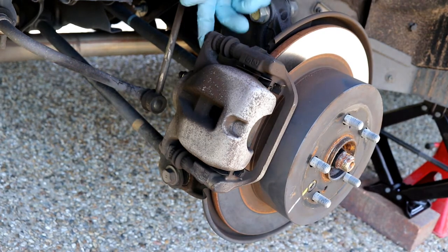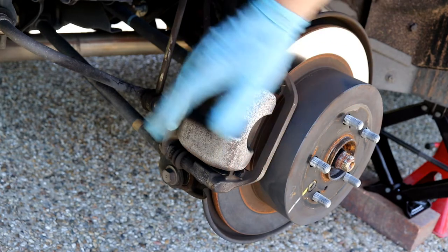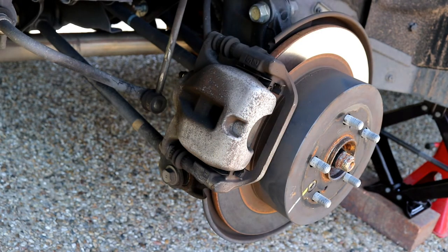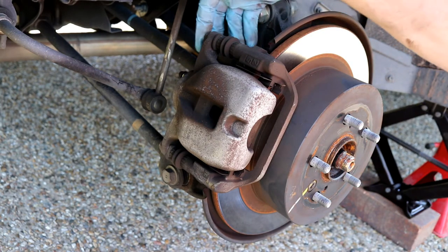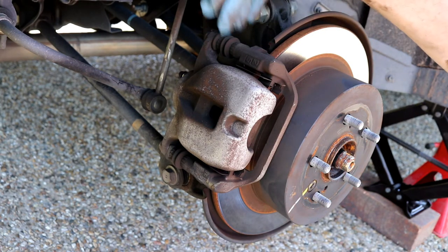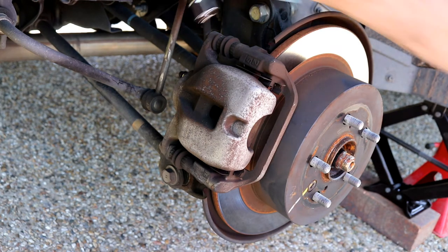So you can see the bolts here and the bolt here. It's holding this, a caliper or whatever it is. So when you're trying to untighten that, this is going to move, so we need to hold this in place as well as we do the bolt. It's a 14mm bolt.